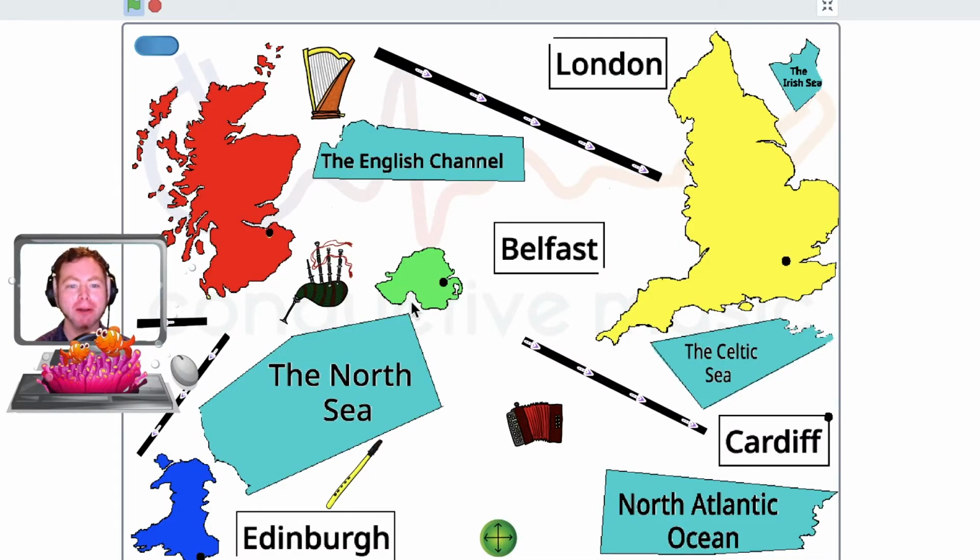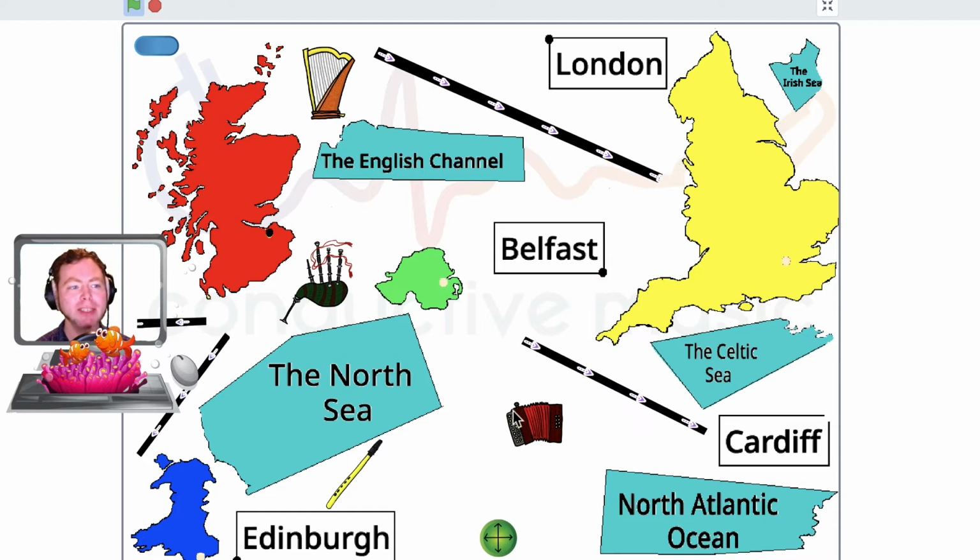Okay, how did you get on? I hope that you've been able to colour England here in yellow, Scotland here in red, Wales in blue and Northern Ireland in green. And I tell you what, these bits here, the Outer Hebrides and the Inner Hebrides with all the little islands, were quite tricky to colour in, weren't they, with the fill tool. Also the Orkney Isles up here were pretty tricky to click those in. England and Wales are pretty straightforward because they only have one island each. So you have the Isle of Wight here for England, and we've got Anglesey up there for Wales as well.